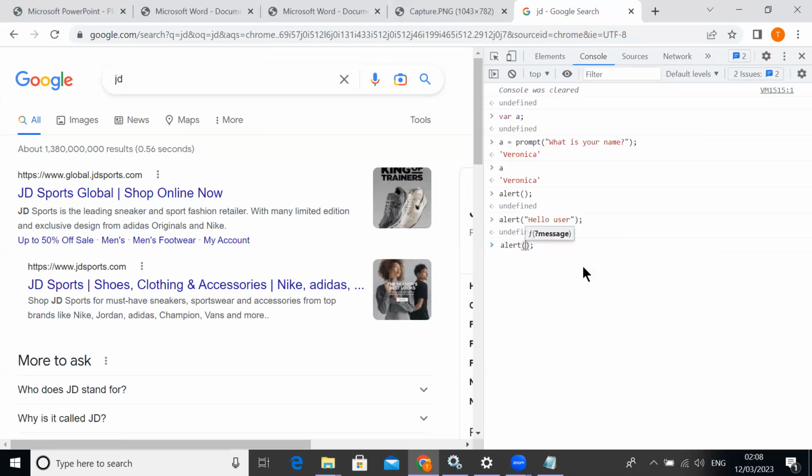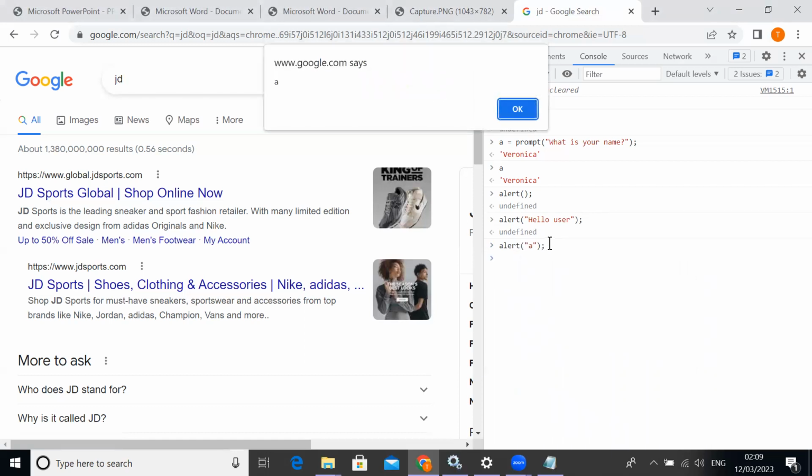And what's the name of the memory? The name of the memory is A. So when we put A here, let's press enter and see what will happen. You can see A is being displayed here.